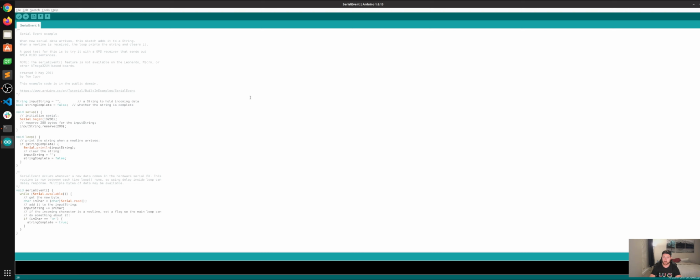Now here's the cool part about Arduino, and this is some of the stuff that was new to me when I came back to Arduino after a couple years of not using it, which was really cool. They built in the serial event function. The serial event function triggers, and you can read it here actually, every time new data is going to come through on the RX pin. So the RX on serial, there's TX and RX, transmission and receive, and they're hooked up crossed to each other. So the Arduino's RX is going to hook up to the computer's TX, and the computer's RX to the Arduino's TX.